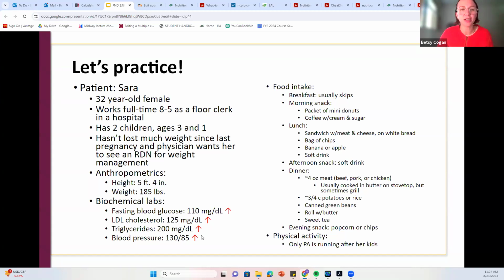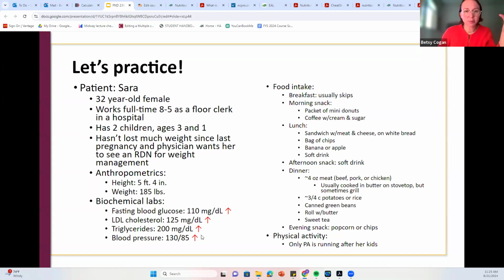And then we're going to evaluate her dietary intake, right? So look at what she's eating. We can maybe do a rough estimate, like, is this enough? We can calculate her energy needs. So, like, what's 25 times 120 pounds? What's 35 times 120 pounds? That'll give us that calorie range. Is she meeting that with this diet? Is she over consuming? Is she under consuming? And then, right, her only physical activity is running after her kids. So that can help us decide if we need to apply an activity factor or not.